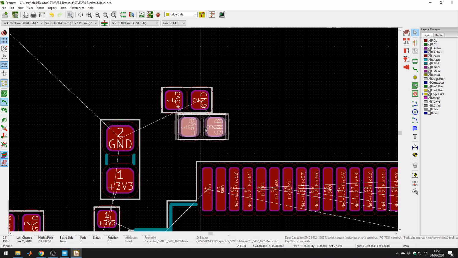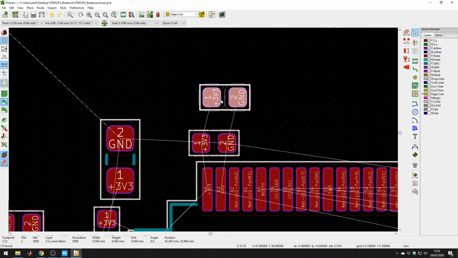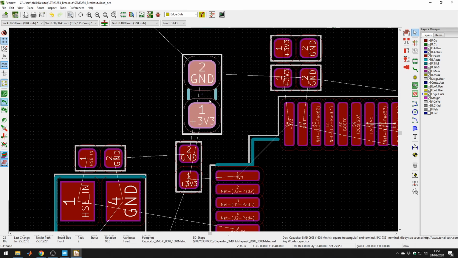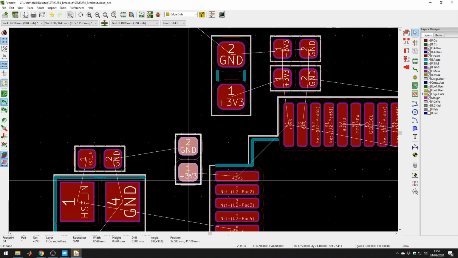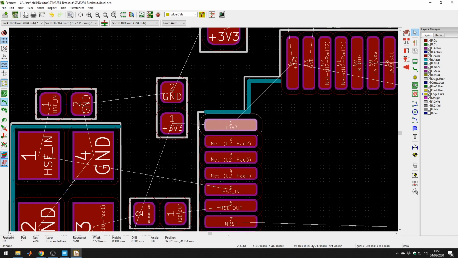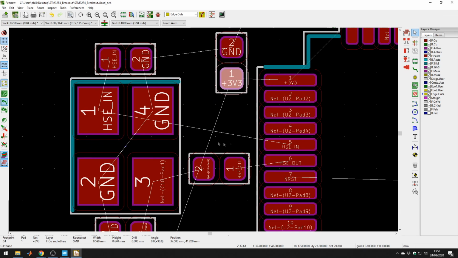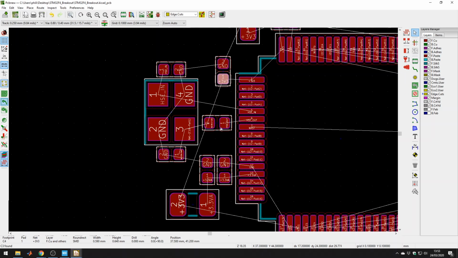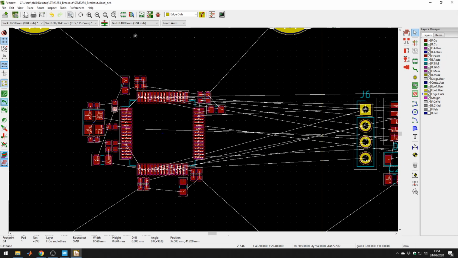All right, decoupling capacitors. This is kind of the last set here. This looks good. I will rotate this. Large decoupling capacitor here, this is the bulk decoupling. The reason I rotated this decoupling capacitor, this is the VBAT pin, which isn't very important because it's just tied to 3.3 volts and it won't really be used, and we only have one capacitor. The reason is I want as much clearance around this crystal oscillator as possible, because this is going to have its own ground plane attached at only one single point, and I'll show you how to do that in just a second. But this component placement looks pretty good.